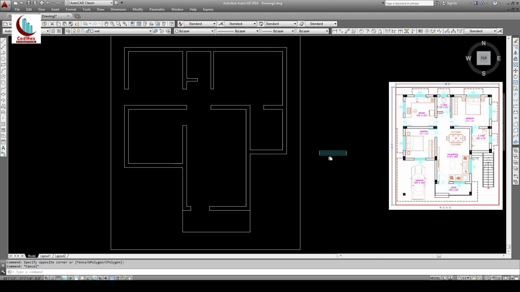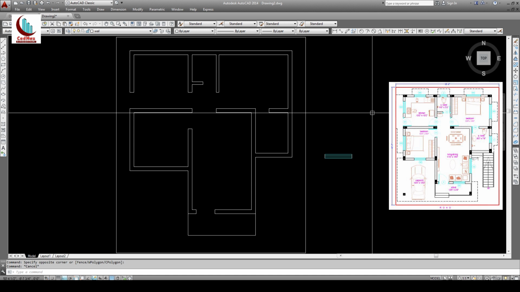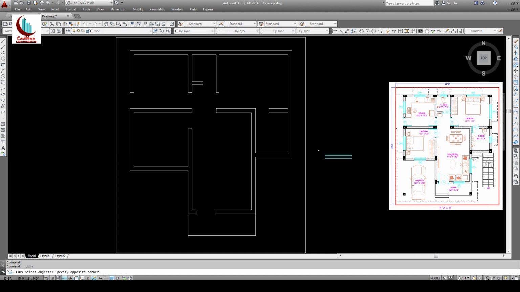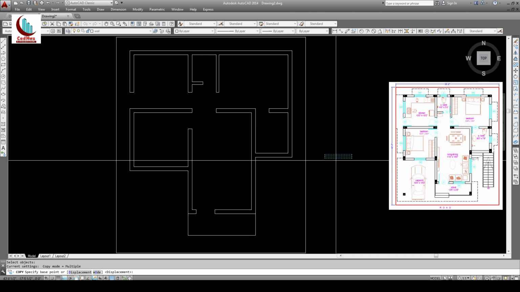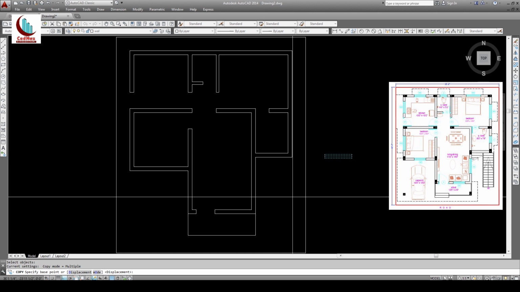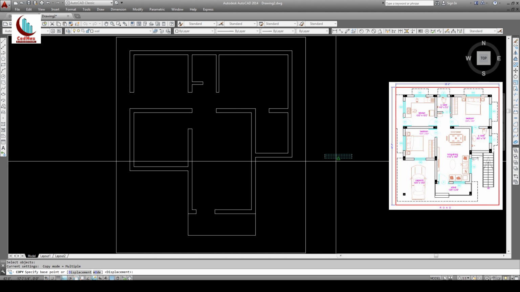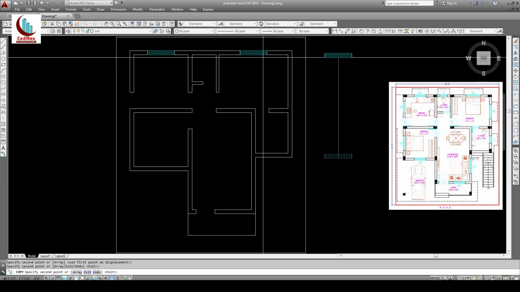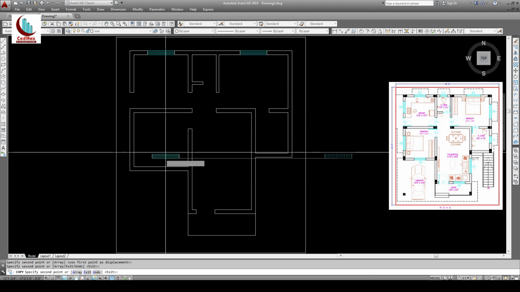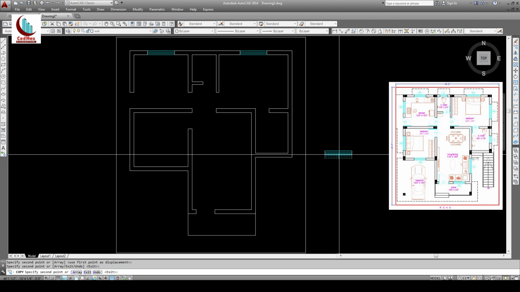Okay, now we can start copying and placing. Select this, this is the copy. Select all these objects, press enter. Select this point as a base point. It's asking for the base point. Select this base point here, place one window here, another one here, and this we can't because the base point we have to select from the upper side.